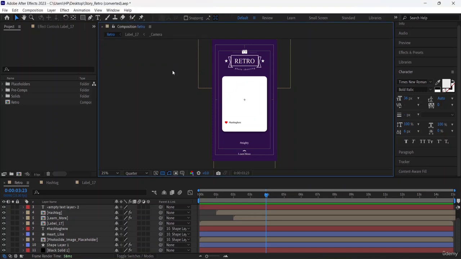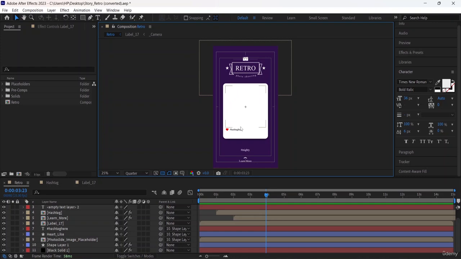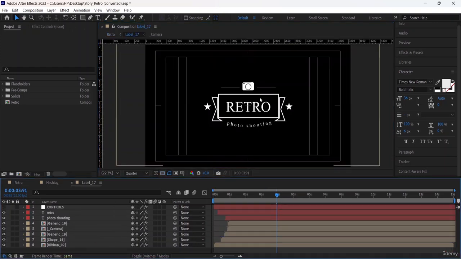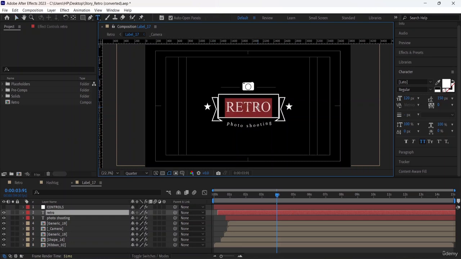You don't have to be worried when you select on a specific object and you are seeing that specific object with a zoom view. But when you just select on the project name, it will show you the whole project back again, okay? And if you want to edit in your text, just like I told you, select on the text. Let's say I'm going to select on this, and I'm going to just click on over here, and you will be able to cut it. See, that is very simple.